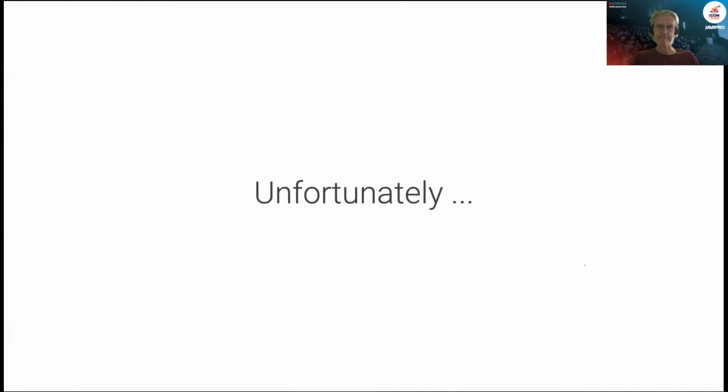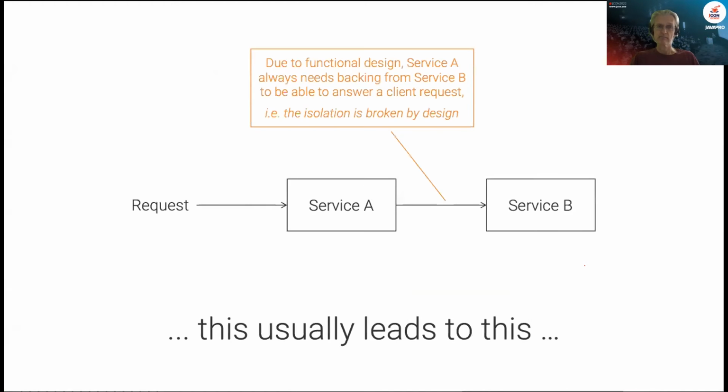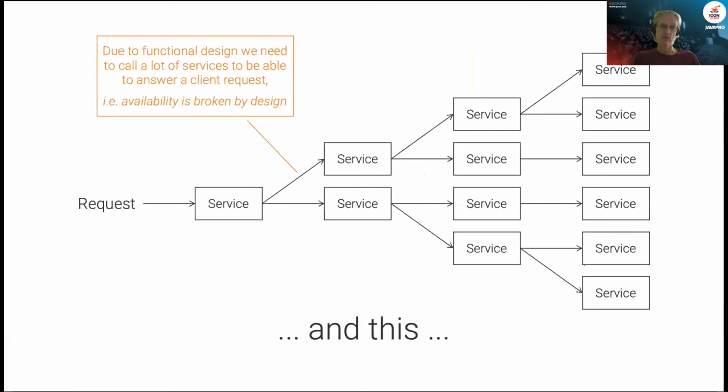Unfortunately, this is reusability or DRY. Because service B is the reusable part that you can reuse, and service A is trying to reuse that part. And if service B is down, service A does not work. Reusability is one of the tightest forms of coupling that you can imagine. And this, of course, is functional decomposition and layered design.